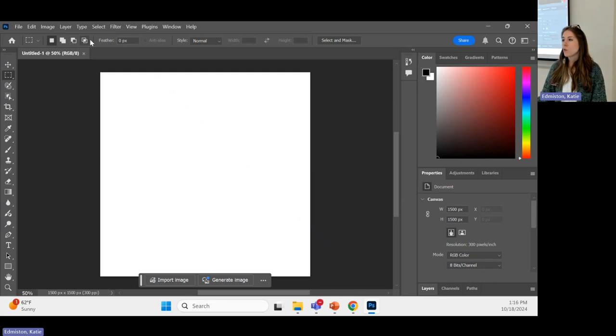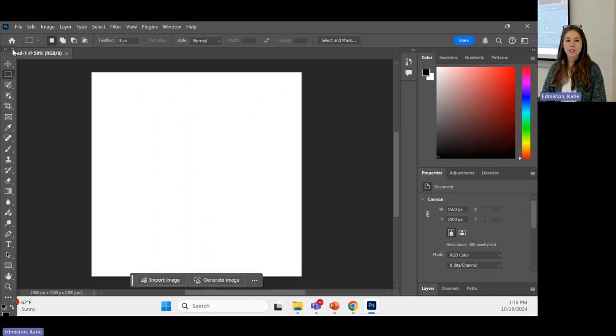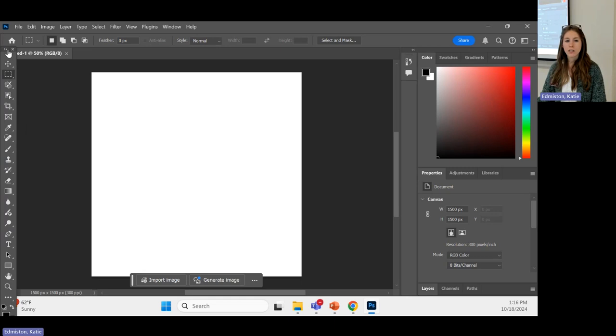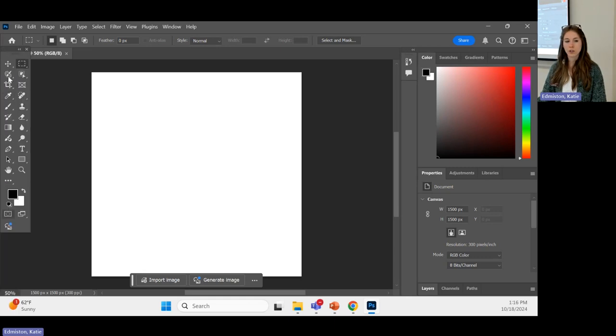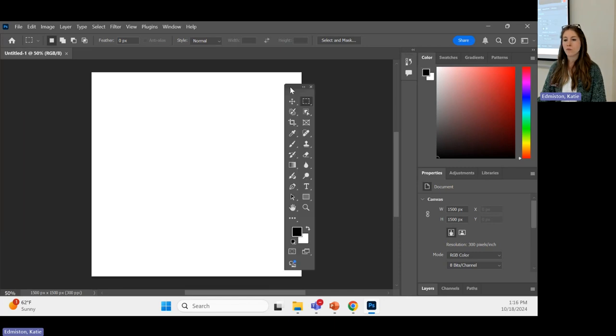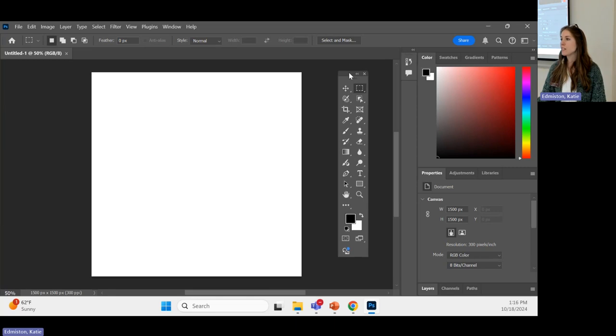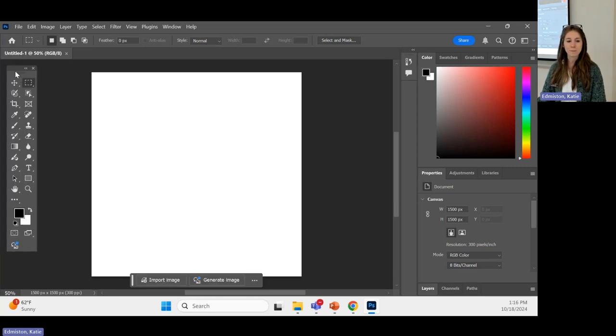Let's see how that control panel changes by selecting some different tools. On the left side, you should see your toolbar. Lots and lots of tools. We have many options here. You can click the arrows to customize whether your toolbar shows up as one long strip or as a double strip. And you can actually move this wherever you want. Remember how I said it's fully customizable, so you can put things where you want.